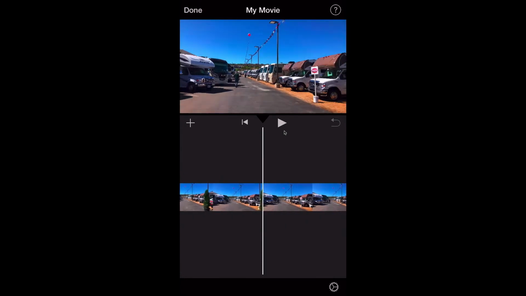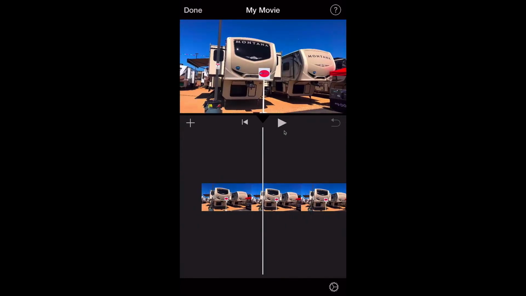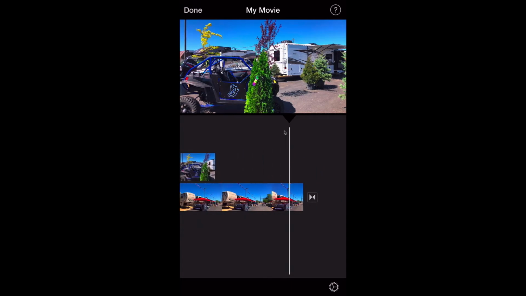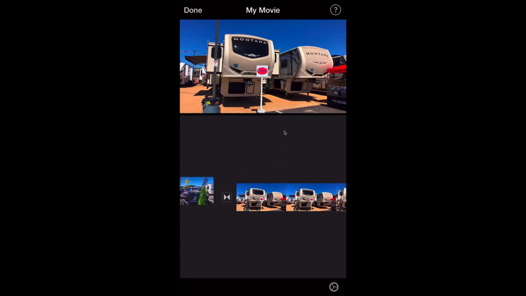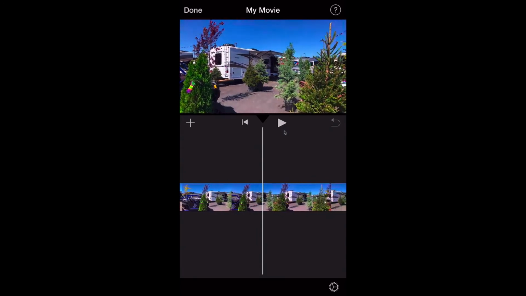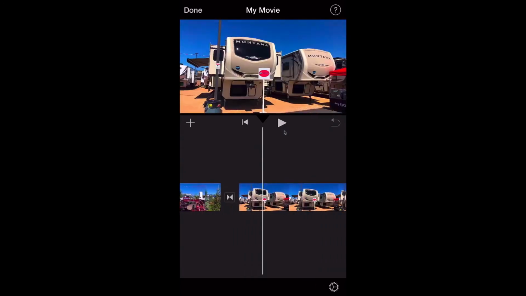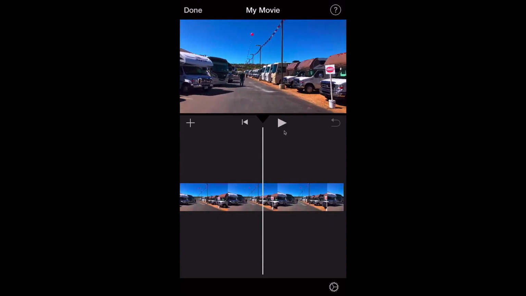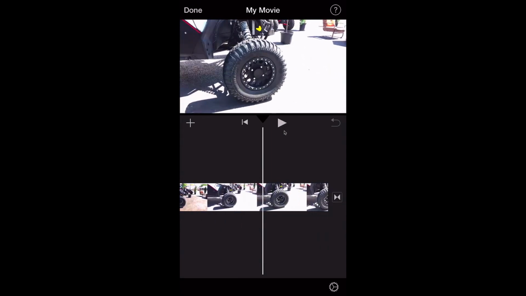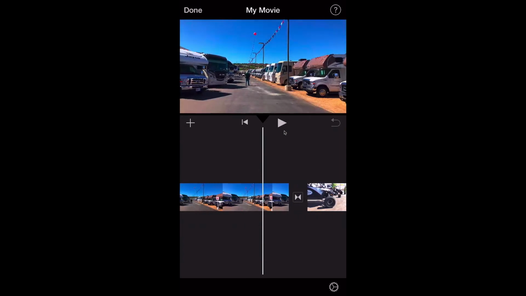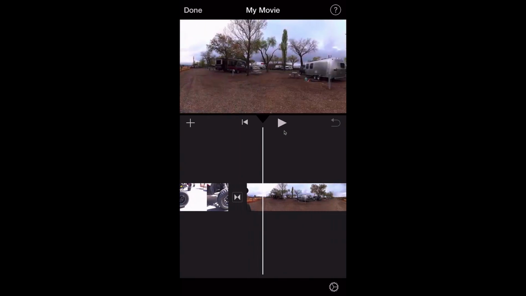So what else can I do here? We've got the video clips in here. I can click on a clip and drag it elsewhere. Maybe I'd like to make that my first intro clip. So now the little four-wheelers and some pine trees, and then we've got the big fifth wheels, and then me walking through part of the park and doing strange things with the camera, zooming up on that wheel.